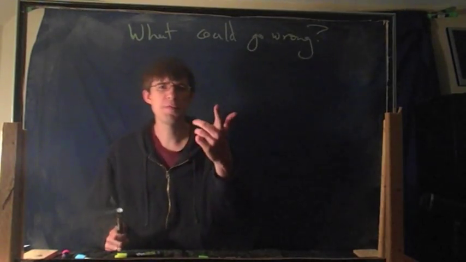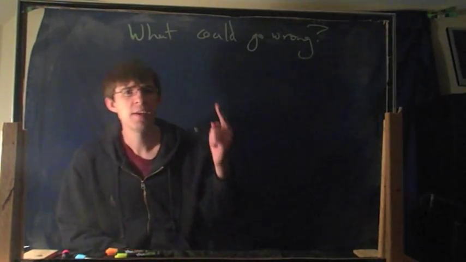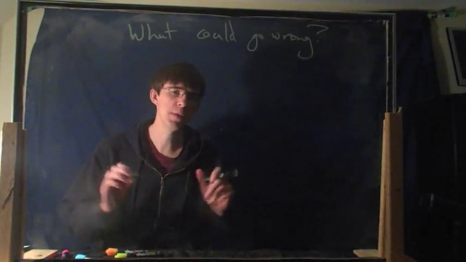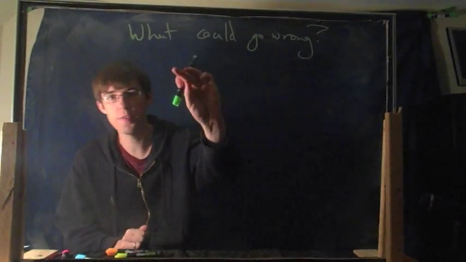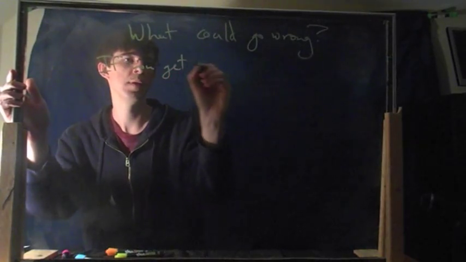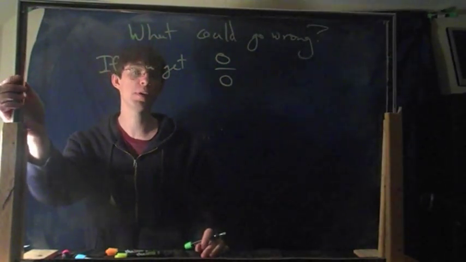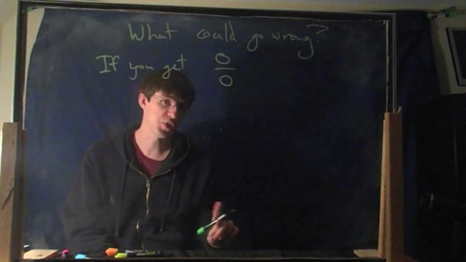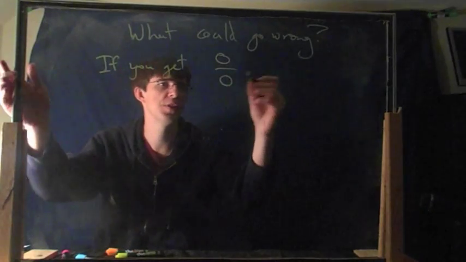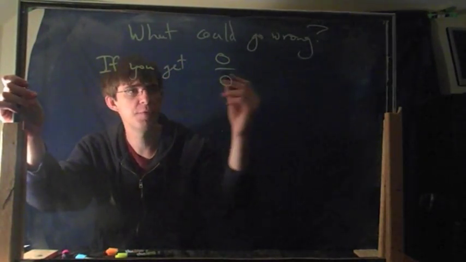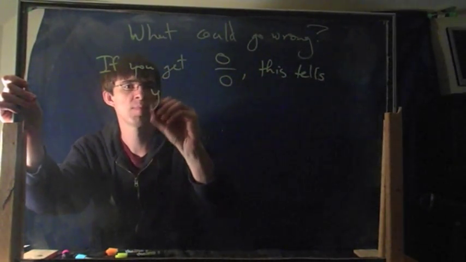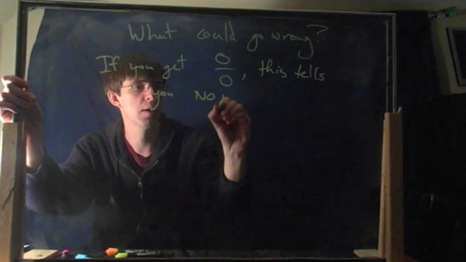Okay, what else could happen? Well, if you were looking carefully at what I said there, I said something divided by 0 where the thing on top is not 0, you can immediately say the limit does not exist. But what if they're actually both 0? So if you get 0 divided by 0 after you plug in, actually in this case, you cannot just say the limit does not exist. This actually has a special name. Well, let me just finish my sentence here. If you get 0 over 0, this tells you nothing about the limit.